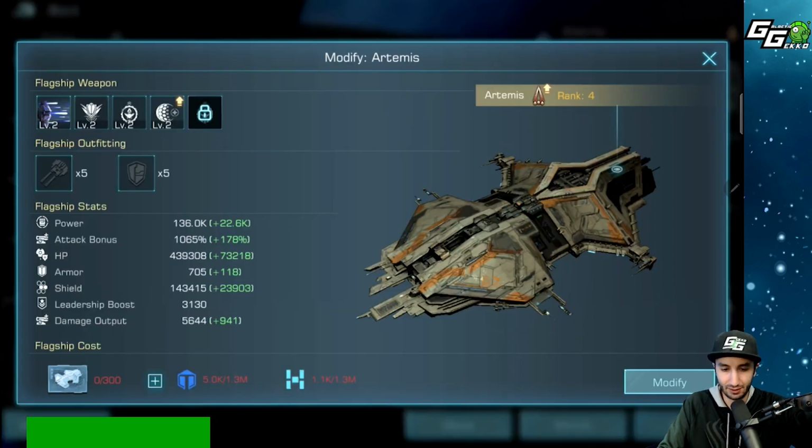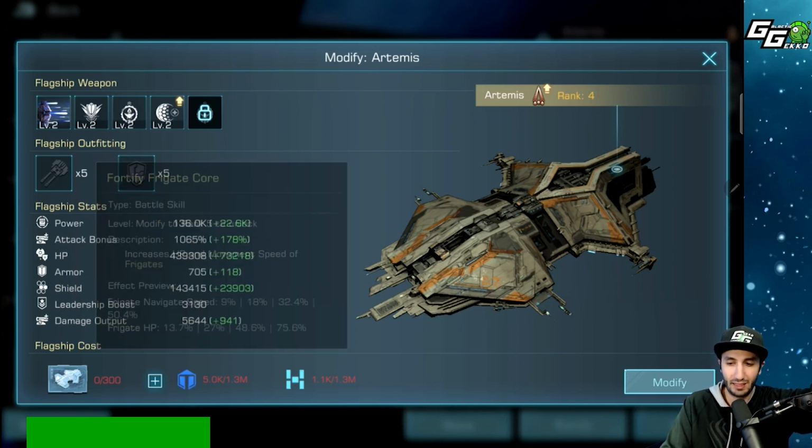So I gotta get those credits dumped out on other things. But for now, the Artemis is at rank 4. I would say at least get her to rank 5. That way you can unlock your final skill.